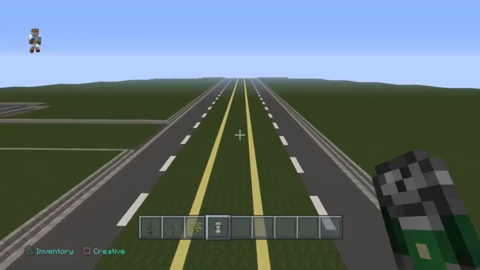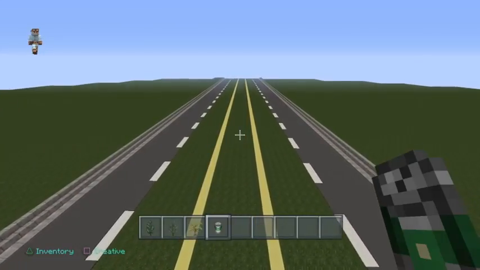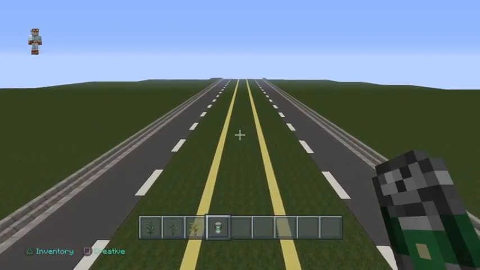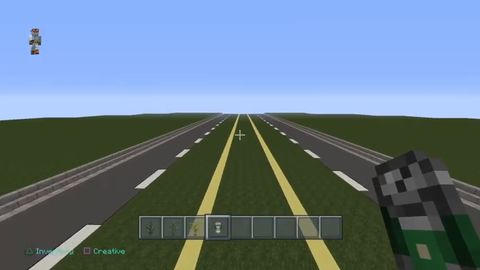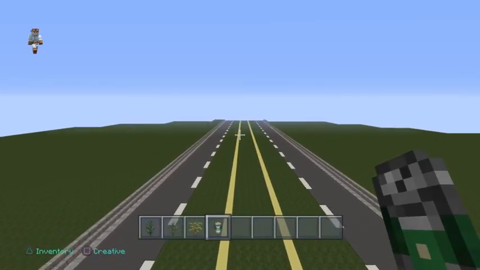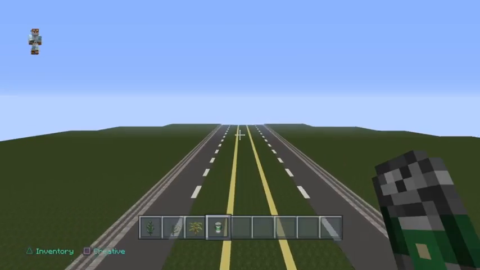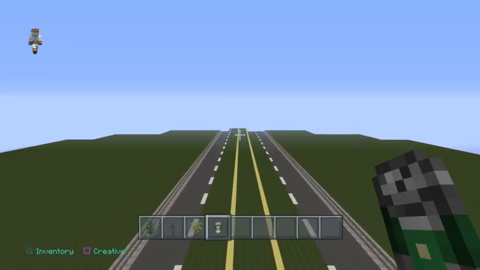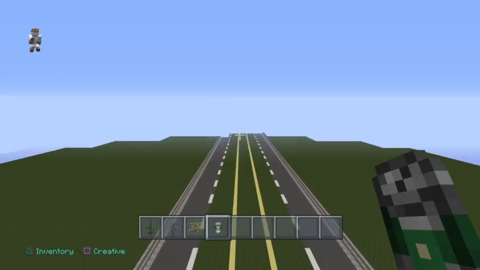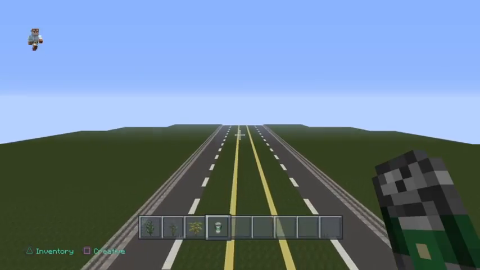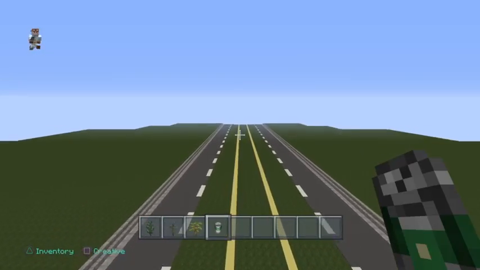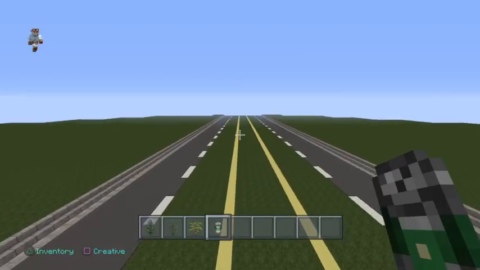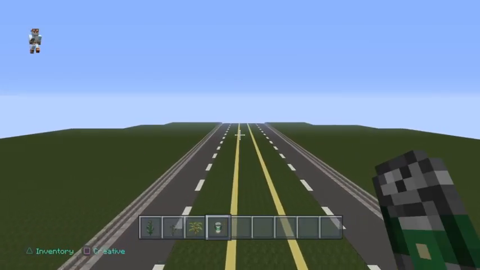And this is part of the main road going out of town. And I'll follow the main road, the main highway, for a little bit and take a right and go to the logging area. I've got a lot of the areas excavated on this other side over here. And I just have a few more roads to put in, and the rest of it is going to be a lot of trees.